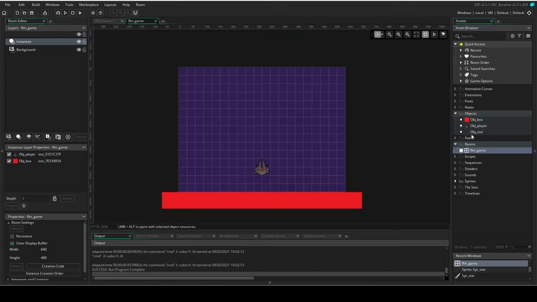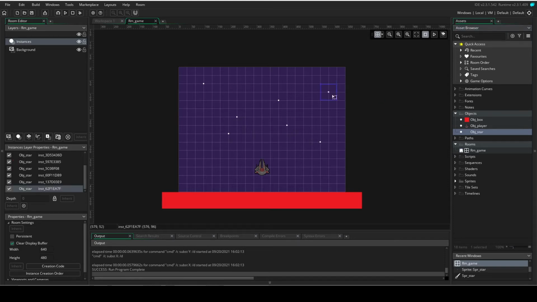So we can test this out by going to our room game. I'm going to put some of these stars in, and then I'm going to just litter this entire area really with these stars, just in random places, probably not on the same kind of area, but we'll kind of get there. Not on the same row at least, because we want them to be in random places. We could have also made another layer, instances layer for these stars, but it doesn't matter all that much. That should kind of do for now then.